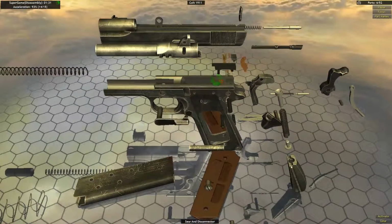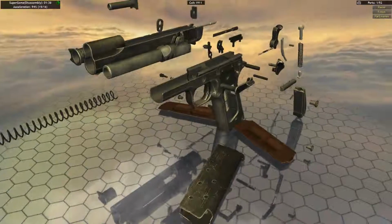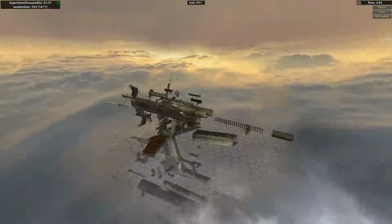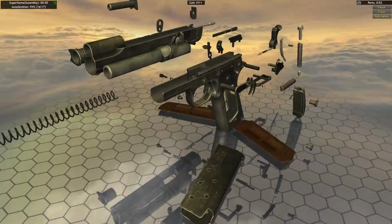As you progress through the game modes, it definitely gets a little bit more tense, as you can actually lose this game mode, whereas of course you can't lose the standard game mode, you can just get a better or worse score. So let's try not to mess it up, putting it back together again.